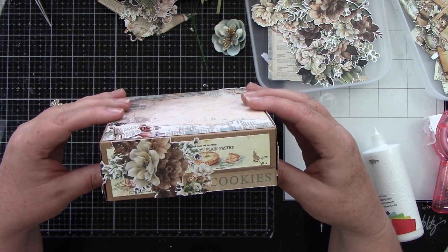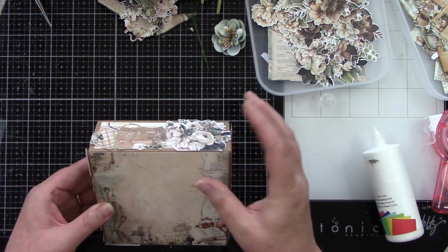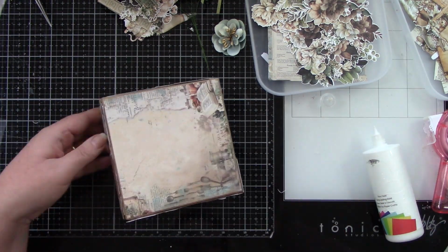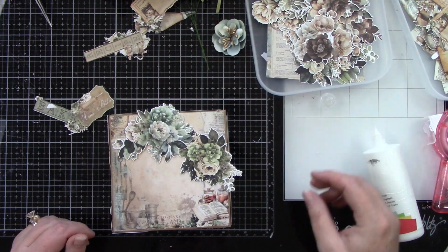Just cute, like that says cookies. Those flowers are so pretty. We have a rolling pin that says with love. I love that. So I'm just going to trim those little excess pieces off with my brand new titanium scissors. You guys, I love them.